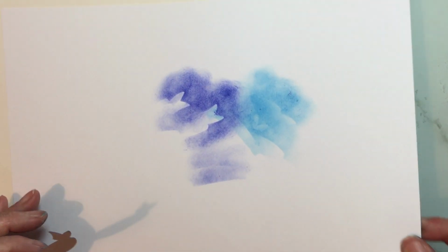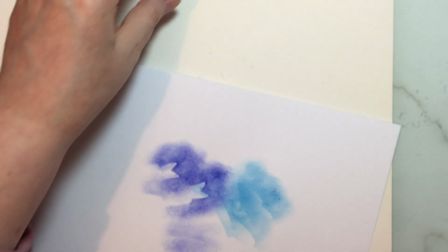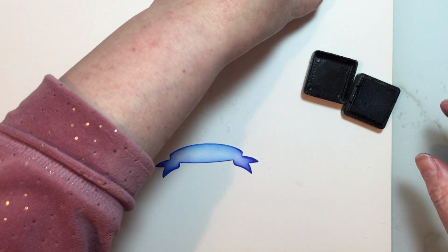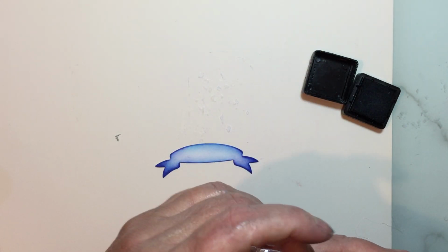Let's take this away now so you can see. There we go. So that's that. I'm going to stamp now. So I like this one today. We've got this one especially for you.